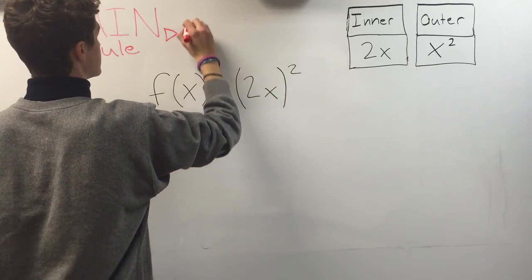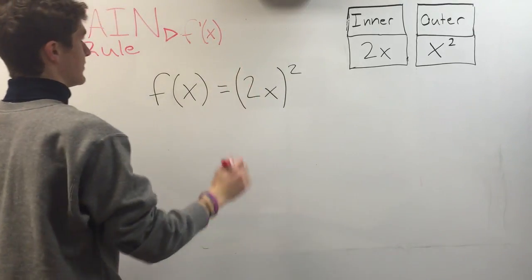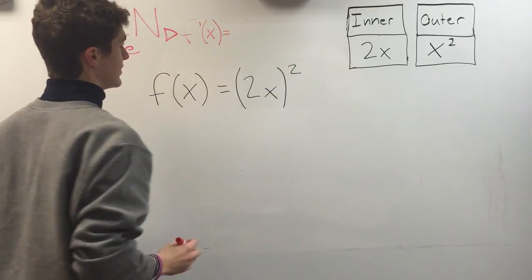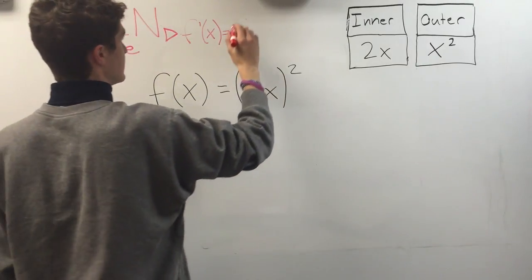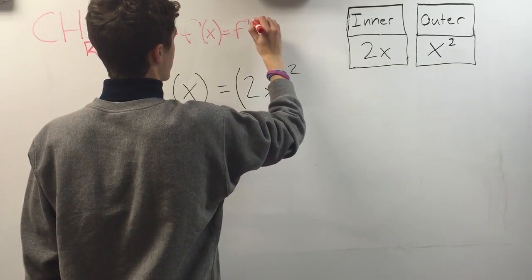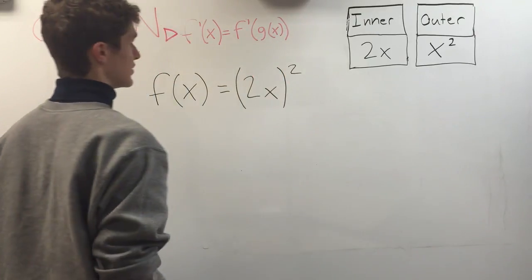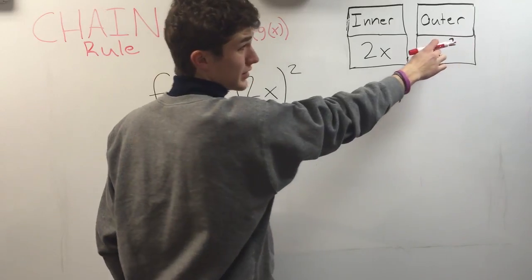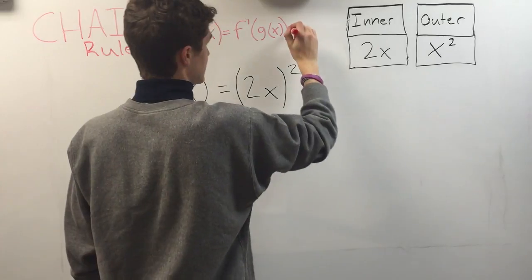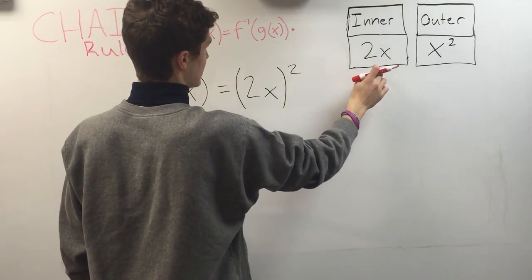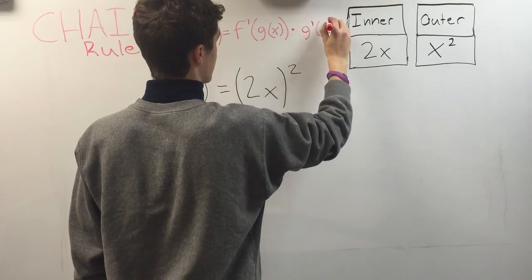So before I apply the two components, the chain rule: you're going to be finding the derivative of the equation, f prime of x equals the derivative of the whole function, also known as the outer function. So it's going to be f prime of g of x. And you're actually only going to be taking the derivative of what's on the outer layer and then leaving what's on the inside as itself. And this is going to be multiplied just by the derivative of what's inside. And this is g prime of x.